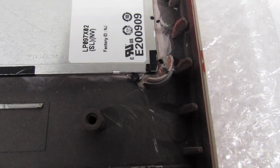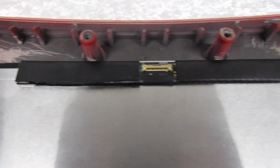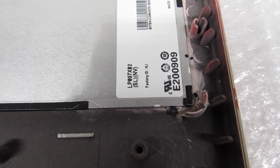Okay, before I put the chassis on, let's go ahead and take a look one more time. Look at those small screws. I'm probably going to come up with something better to secure that. Not that I don't think it's tight. But if I ever had to ship this somewheres, I don't know. Well, we'll see.